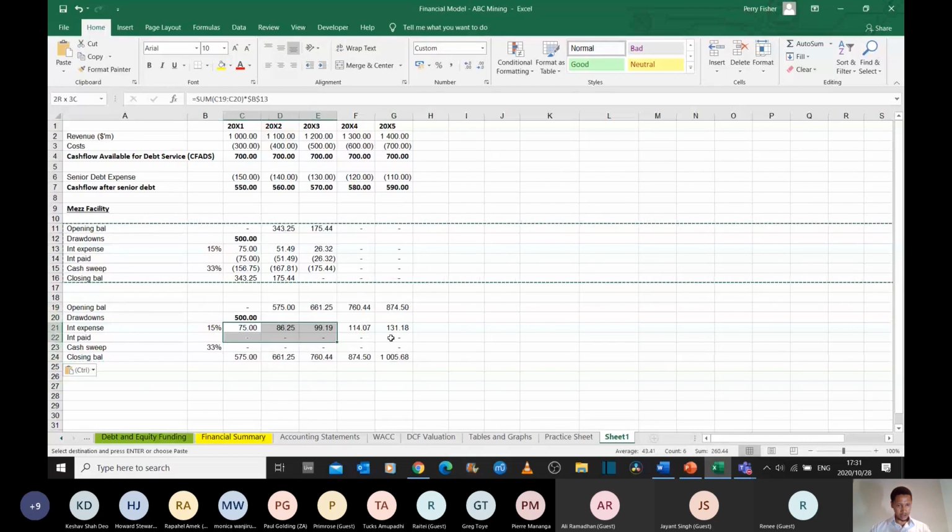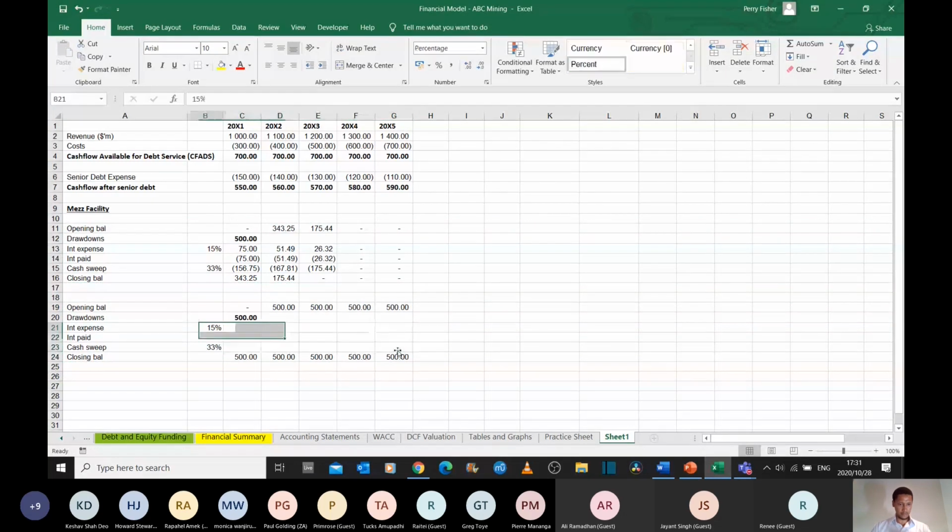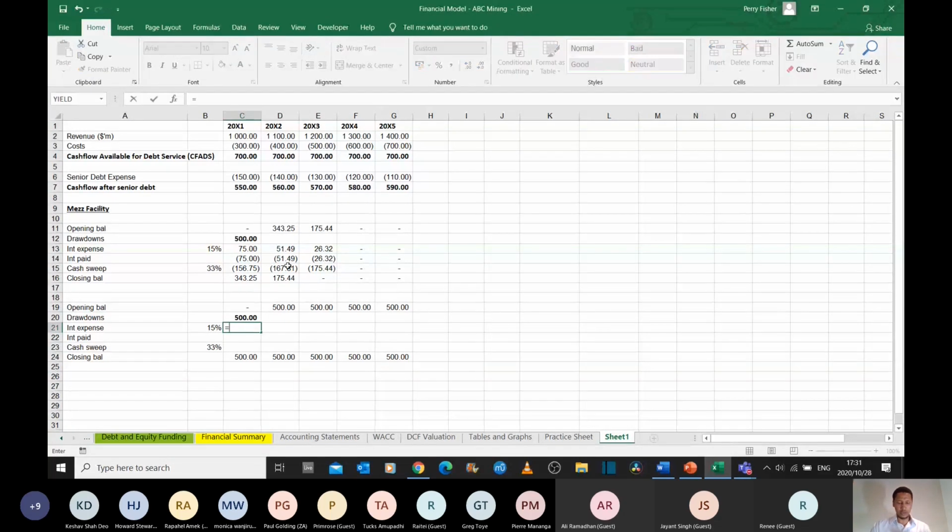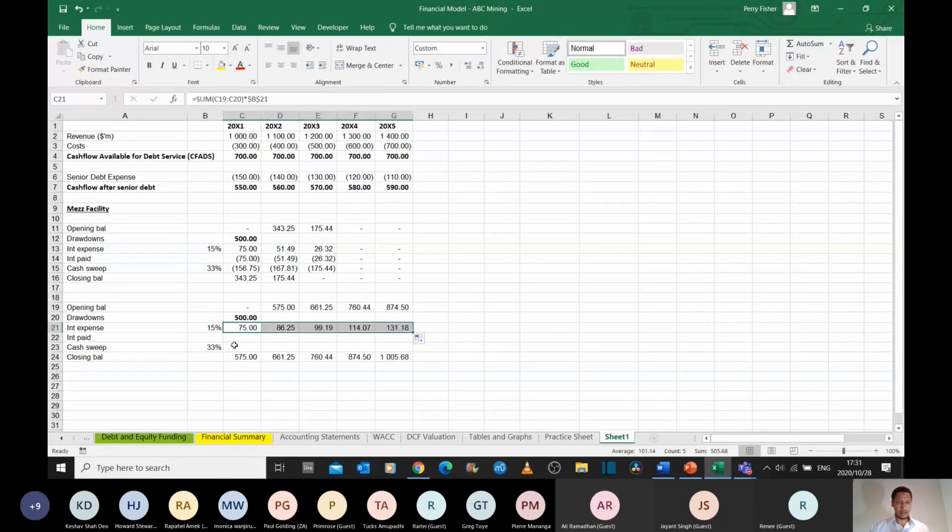I'm going to just change the way I calculate these lines here. Okay. The interest expense. My interest expense, I know I can only take a maximum amount. Okay, so the interest expense is just what it was before. It's just going to be 15% of whatever was outstanding. So that's fine. The actual interest that I pay is limited by how much cash is in this business. So I can't take more than the cash that is in the business. If the business has no money, I get 0 interest paid.